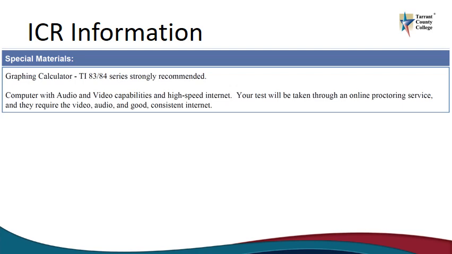Additional items you need: a graphing calculator. A TI-83 or 84 series is strongly recommended. I will show you how to use this calculator throughout the course. I have some videos set up inside of MyStatLab that show you how to actually do the work you need with a calculator.